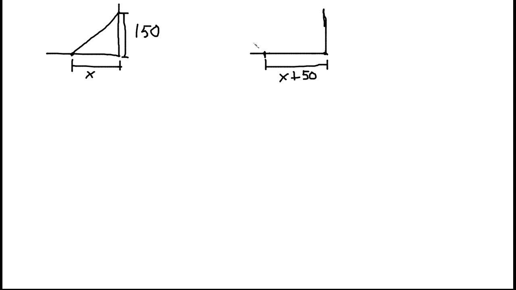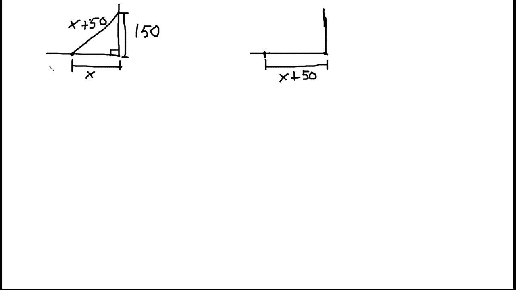So this is why the distance between his feet and his head is x plus 50, and as we can see, this is his height. So we know the height of this man is x plus 50 centimeters. And as you can see, this is a triangle, especially a right triangle.